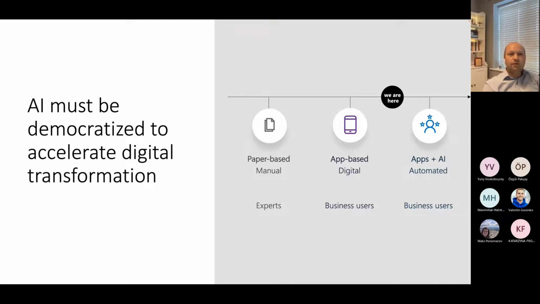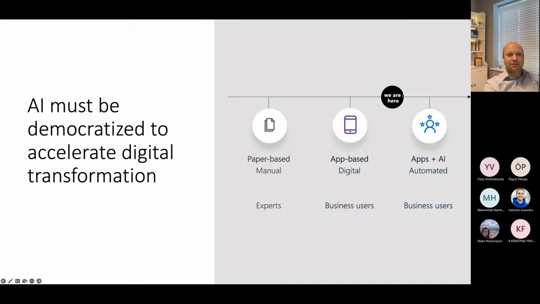And now we are between these two, and step by step, we are going to automated solutions, AI-based automated solutions. Today we are at this starting point, building these kinds of applications, and in the future this will go through a completely different area. But for now, we are between app-based digital solutions and apps plus AI automated solutions.